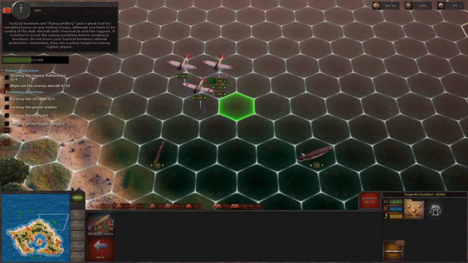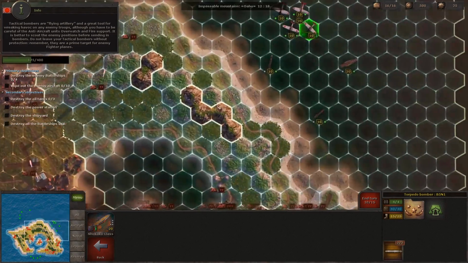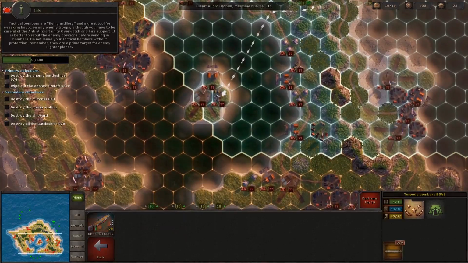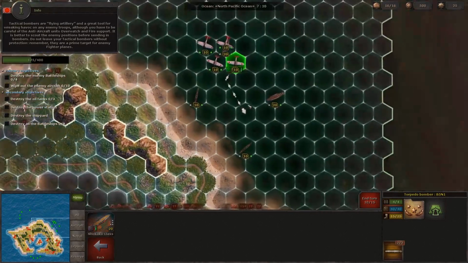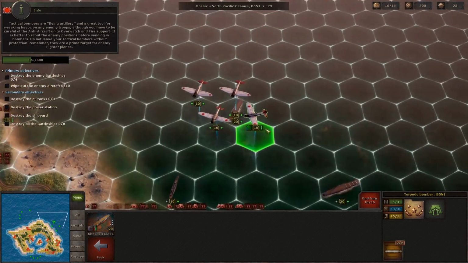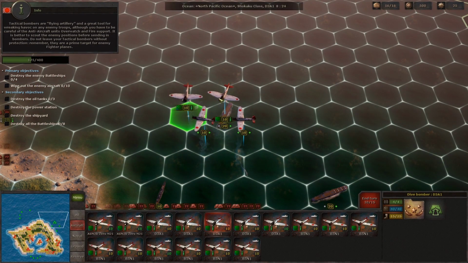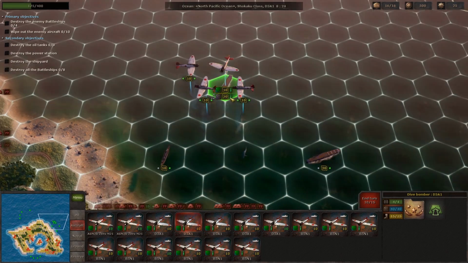Tactical bombers are flying artillery and a great tool for wreaking havoc on any enemy troops, although you have to be careful of the anti-aircraft units. It is better to scout the enemy positions before sending in bombers. Do not leave your tactical bombers without protection. Remember, they are a prime target for enemy fighter planes. Be careful with the bombs.